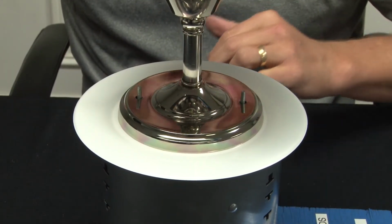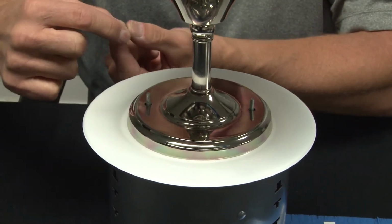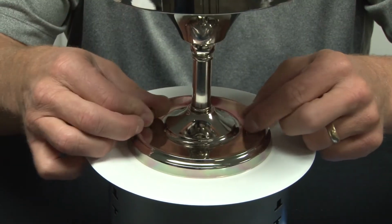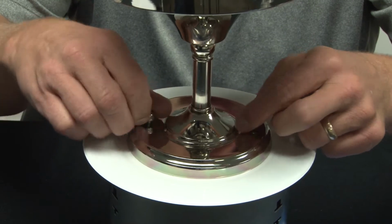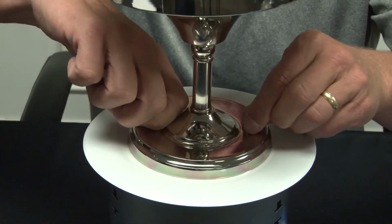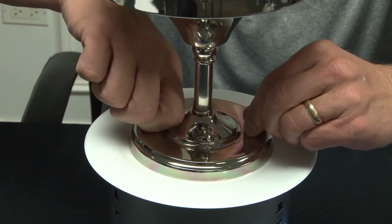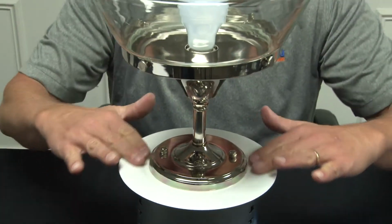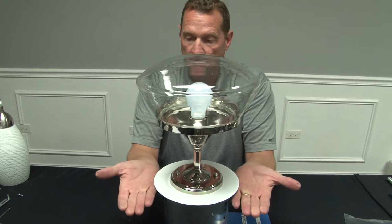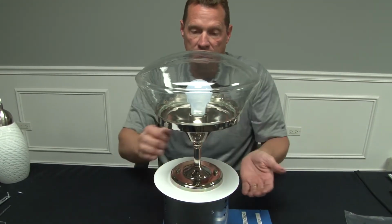You then can take the decorative nuts that come with most flush mount fixtures, put them on the screw heads, make sure they're screwed all the way in, and then as you tighten these down, it's going to mount the whole fixture assembly to the crossbar. You have a nice clean transition that covers the can light opening and matches up with the sealing surface that's beyond the diameter of the can light.